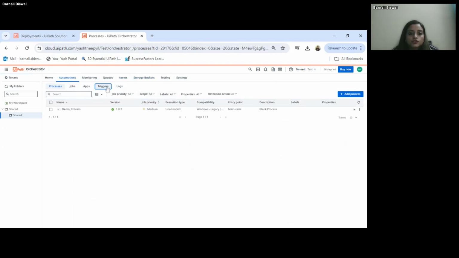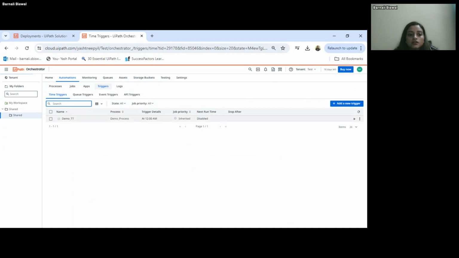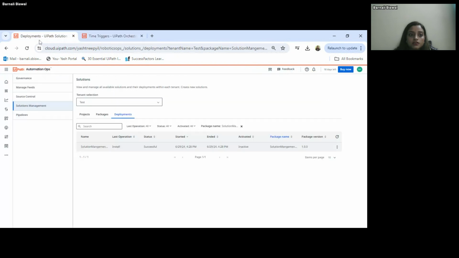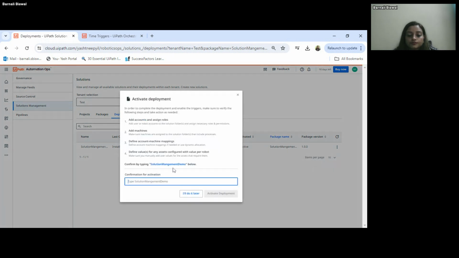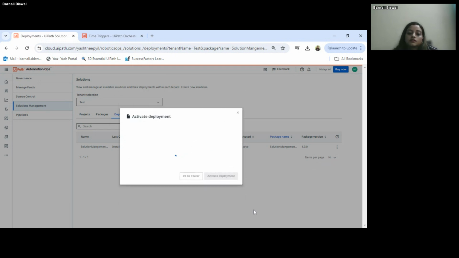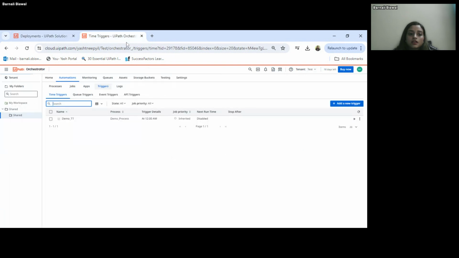Let me go here and show you triggers. Now see, we have this demo time trigger available, but it is disabled, right? It is because we haven't activated the deployment. If we activate this deployment and confirm it, you will see that this time trigger is enabled, right?